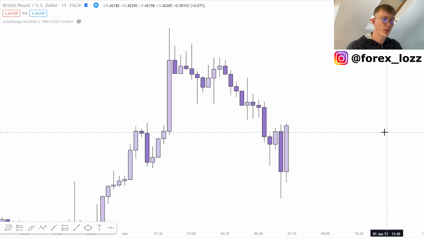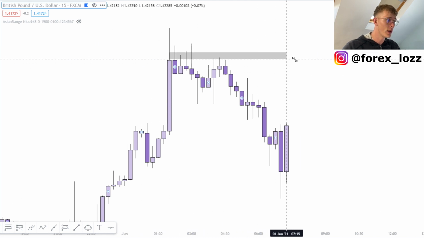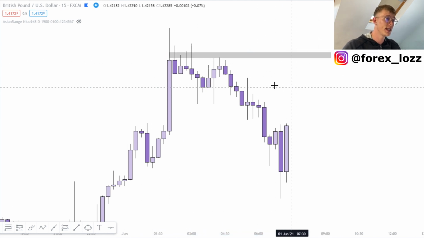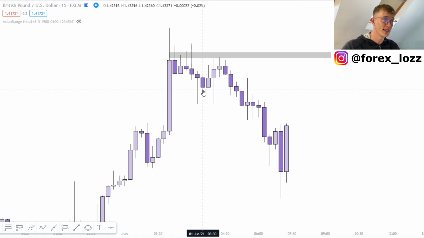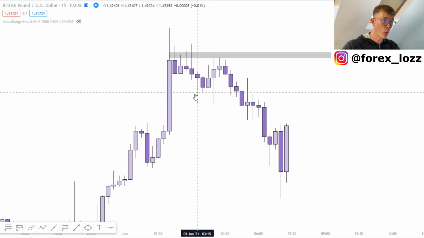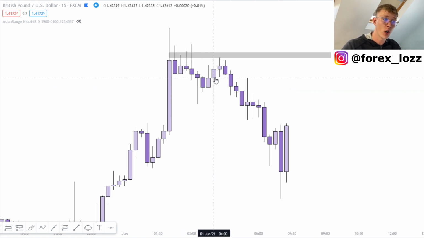It's going to take some time for you guys to identify these levels if you're new to trading, but the more chart time you put in, the easier it will be to identify and pick out the finer detail key levels within the pair that you're trading. So initially, the first key level I'm seeing is obviously the key level high, and looking at this price action, we can see that we have a key level here as well, as this is a structural low where we have wick rejections and price actually moved away from it.